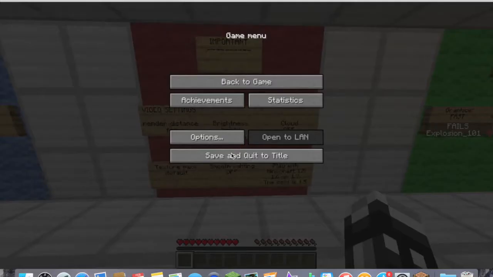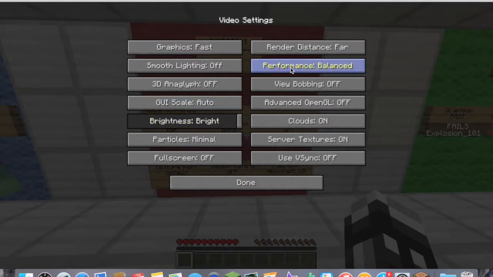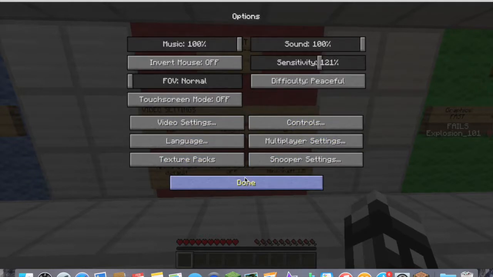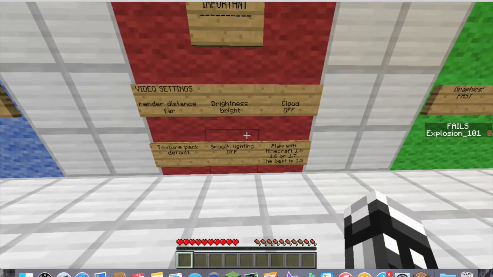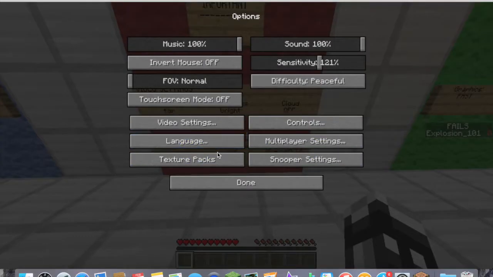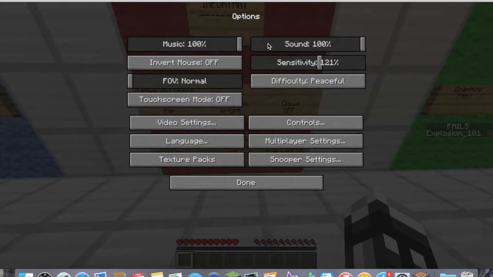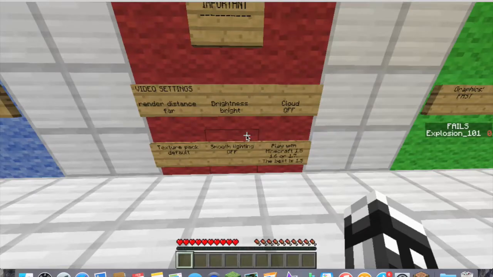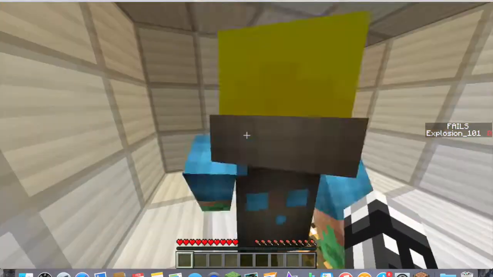And let me just adjust my settings. Let's see, so render distance far, performance, power saver, clouds off. Just turning all this off, and brightness. Let's see if there's anything else. Smooth lighting off, texture pack default. Okay, everything's good, I think. So do you have all your settings set? I think so. Okay, so here we go with the first round.